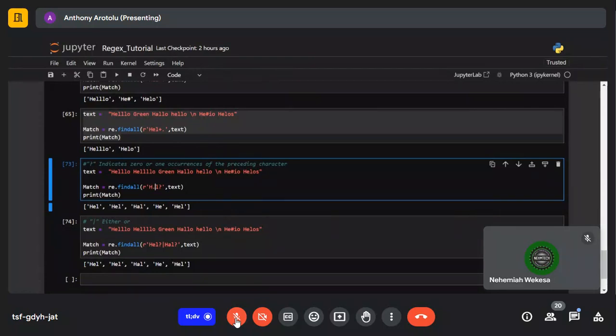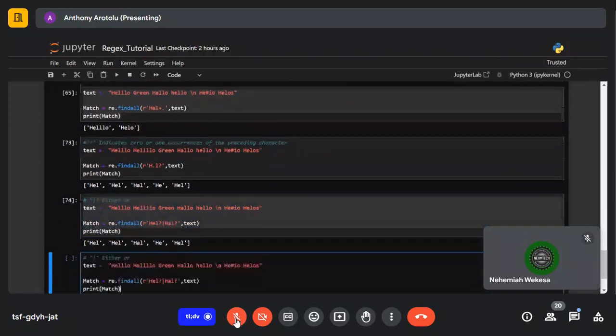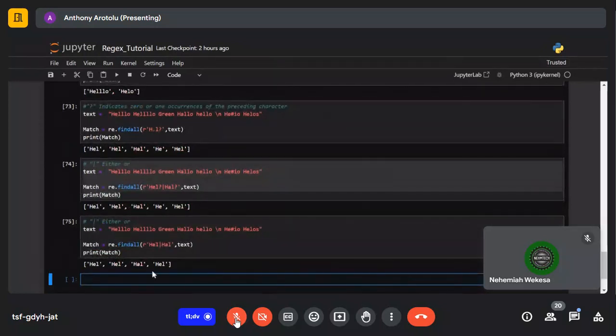So if we remove, let's remove the question mark, for example. Is the same thing, except, actually, they are not the same thing.